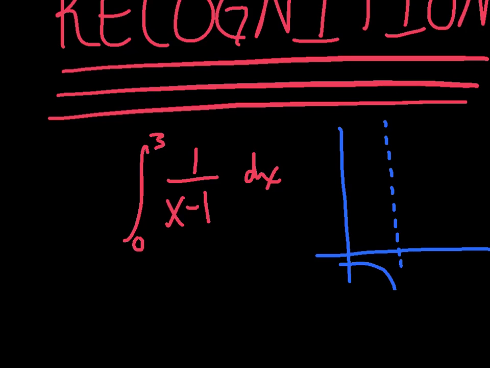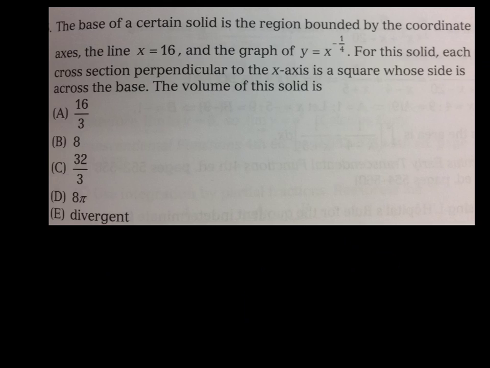But the graph sits down here, and then it sits up here. And so recognizing the existence of that vertical asymptote, we're going to rewrite an integral from 0 to 1, and so on, plus the integral from 1 to 3, and then tackle both of those. Well, I've imported two AP questions that I think possess all the characteristics of an improper integral plus a little extra, which puts it in a slightly different context than what we're used to.